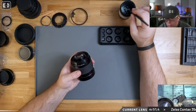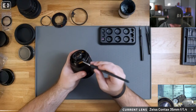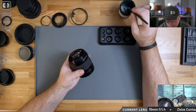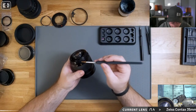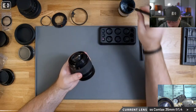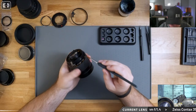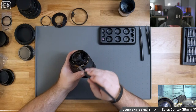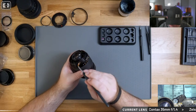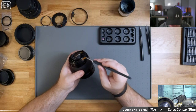One critical, absolutely ground rule, lens service 101. It doesn't matter what screwdriver, it doesn't matter how good your screwdriver is, there's no substitute for technique. You could have the best quality screwdriver possible, and if you don't have good technique, you're still going to ruin your screws. So, practice.